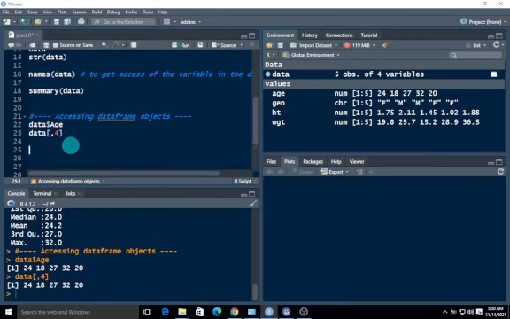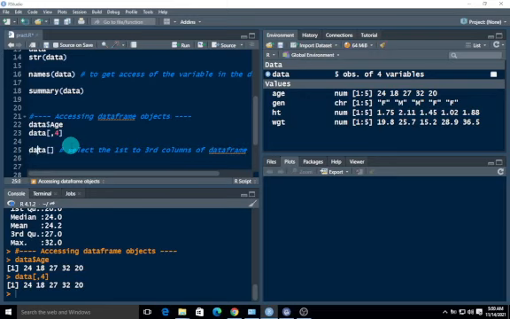Now what if we want to select some columns? Say we want to select the first to the 3rd column of the data frame or the data set. So data, and I want to select the first to 3rd columns of the data frame, right?